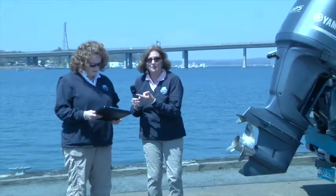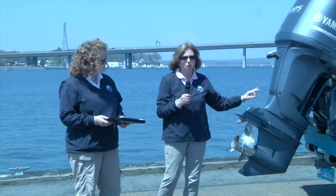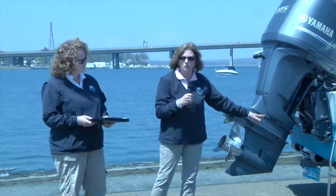The other thing that we wanted to mention is making sure that you put the plug in to your boat, because almost all boats have plugs. If you're trailering your boat, you typically take it out when you're trailering it, and at the end of the season, if you have a larger boat, you will take the plug out. So don't forget to put that back in, because the boat can sink.